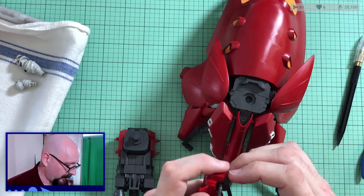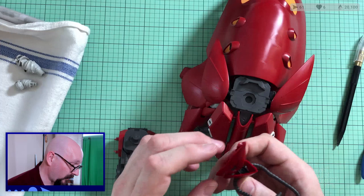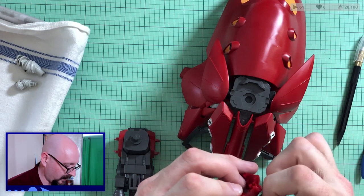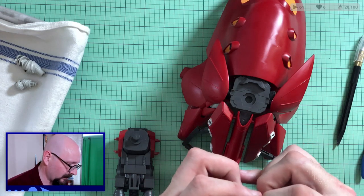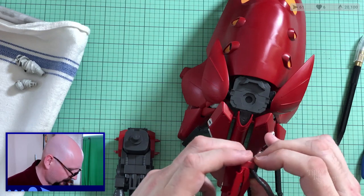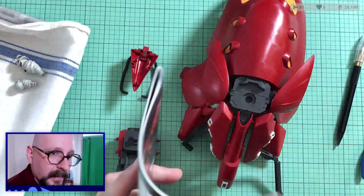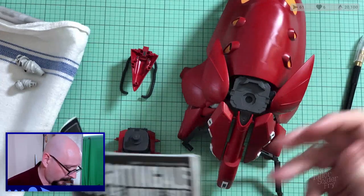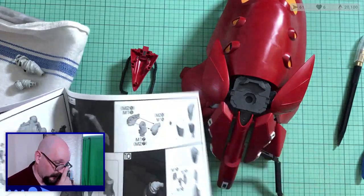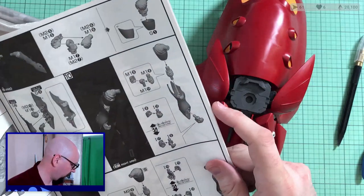And I've got a couple of Fix Figurations. Strangely enough, the GP03 Dendrobium and the Zeta. And I like them. But lately I've been looking at it, and the Fix Figuration of the GP03 is different enough because it's more of just a backpack. I'm happier with keeping that on display. But honestly, if I actually end up building and painting a Master Grade Zeta, then I will probably dispose of the Fix Figuration.